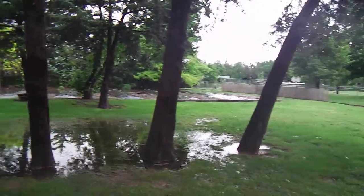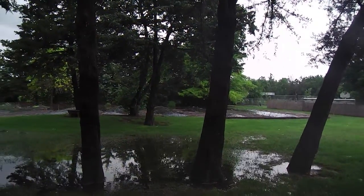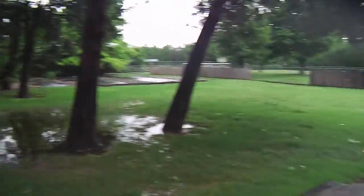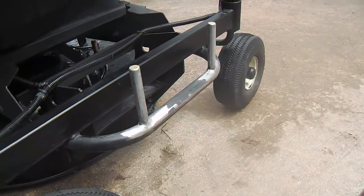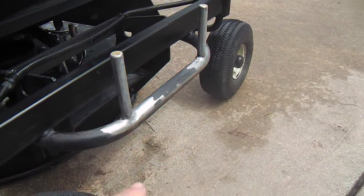Christian Livingstone here again, and as you can see, it's been wet. It's been raining today. It's been hailing today, and the end result is there's a lot of water, a lot of moisture around. Actually, off on another tangent project before I do that with these little posts up front here.